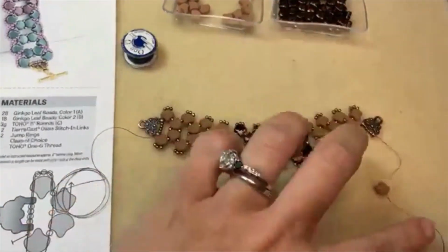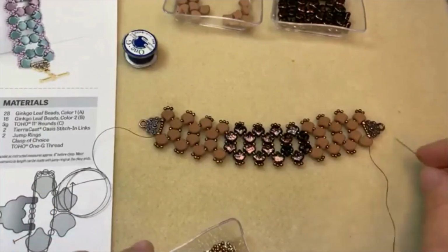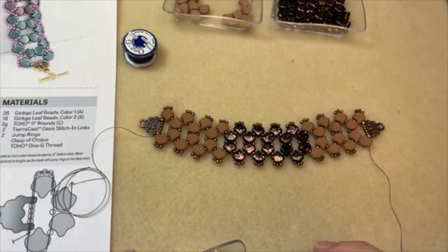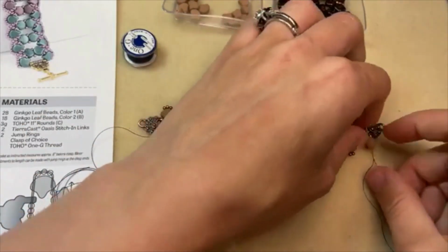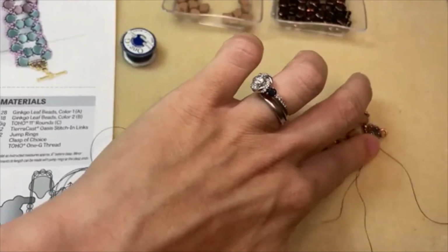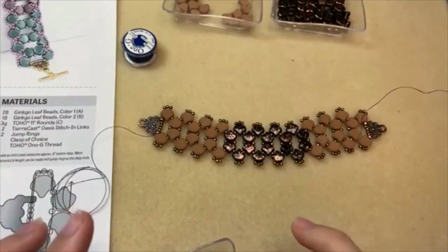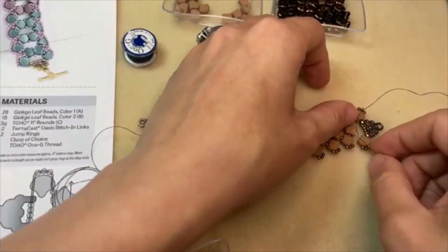All right, then we've got that ginkgo bead in place. We're going to add 1, 2, 3 seed beads. I've got 2 on my needle and I've got 3. Come back up through that second stringing hole. And then we just got to complete this loop. So add a seed bead, come up through here.